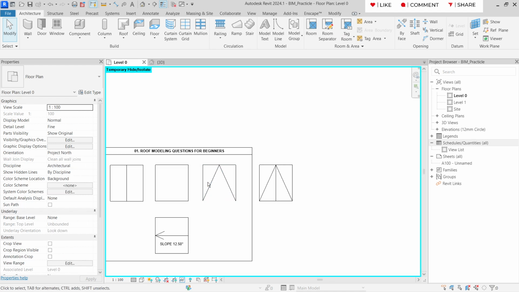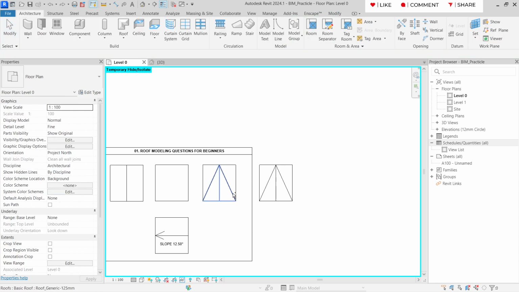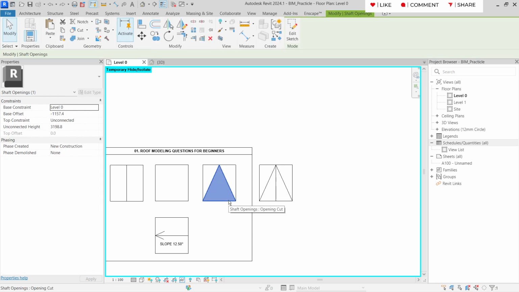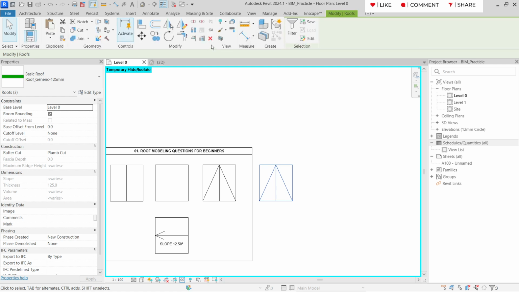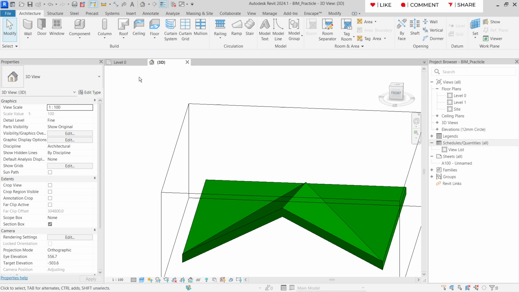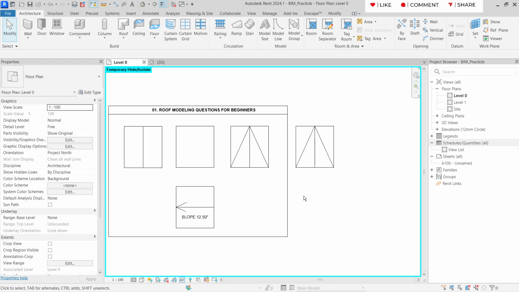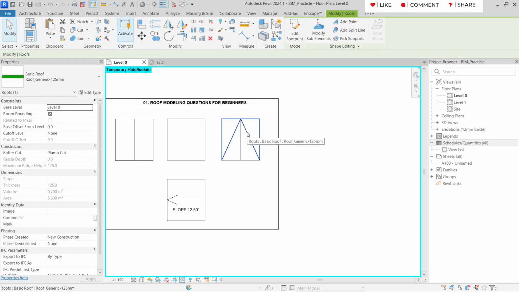See, for this option, this one will not work because I have used the shaft opening, so it will not work basically. So these two options you can try easily, correct? The same thing has been shown here also. Then the last one is, I will try to delete this one. Okay, this one. Okay, this one.